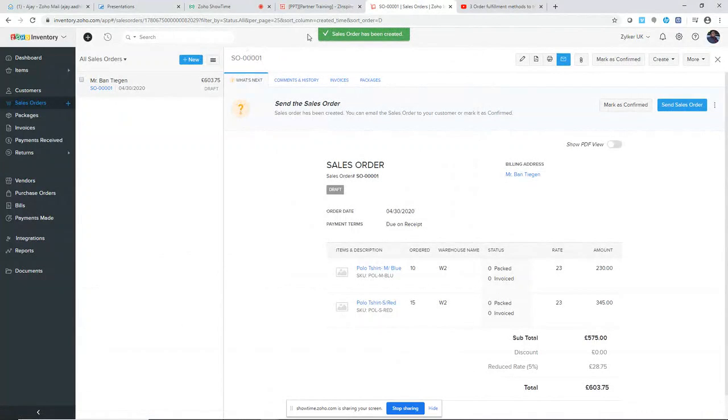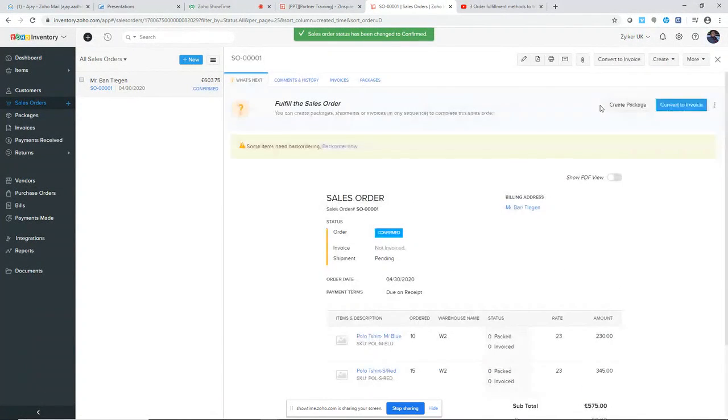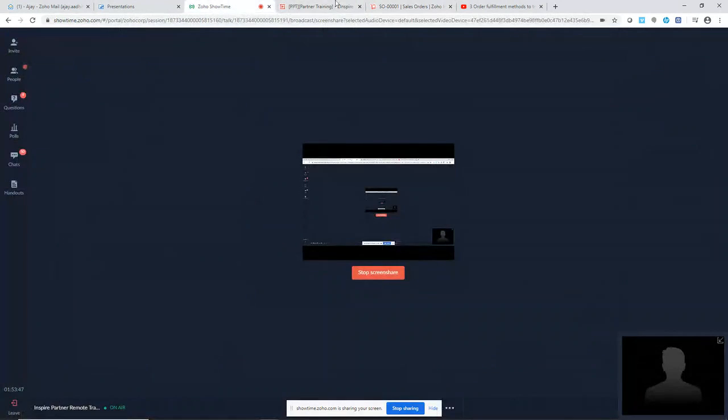So this order is ready, and let's suppose I have emailed this order to the client. I'm just manually marking this order as confirmed, but in a real scenario, I would be emailing it to a client. Now I don't have stock, so automatically the system would alert me saying that I should place this on back order. One second. Okay, my screen is visible.